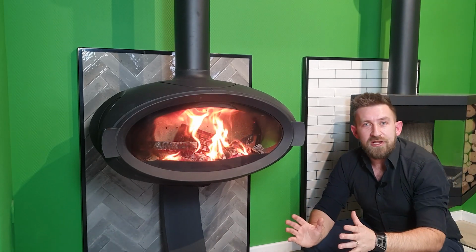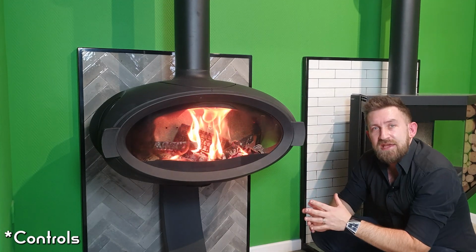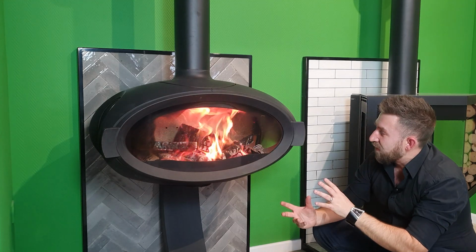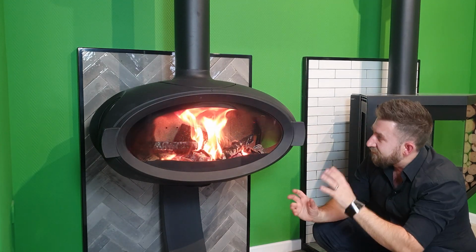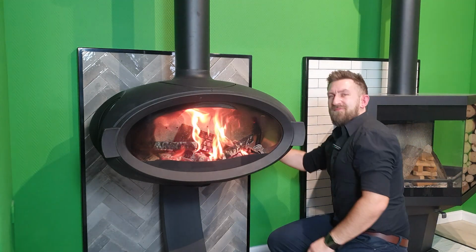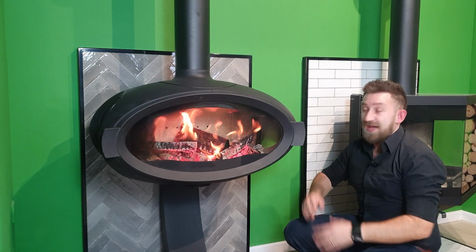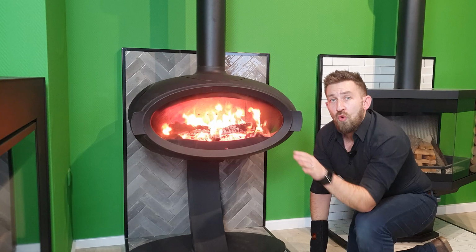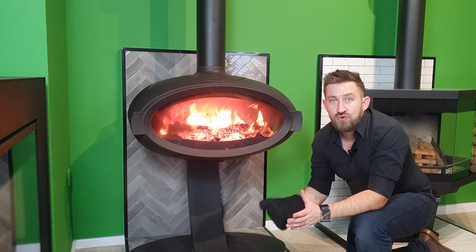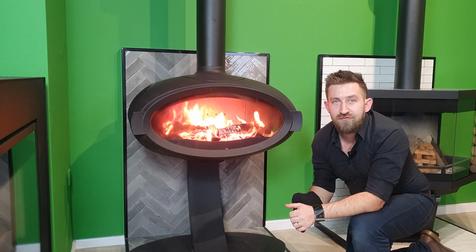Now every chimney works differently, so finding the right balance between these 3 air supplies for your chimney, that's the key in operating and running this stove. The nice thing is that you've got lots of control, allowing air coming in from different parts so you can fine-tune the exact operation that you need to run your stove. For me, I like to have this one about 20% open with the base closed at this stage of the burn. Always burn your stove with the door closed to improve combustion efficiency by 8 to 10 times. This also prevents sparks from escaping and reduces the cooling effects of excess air being drawn through the chimney.